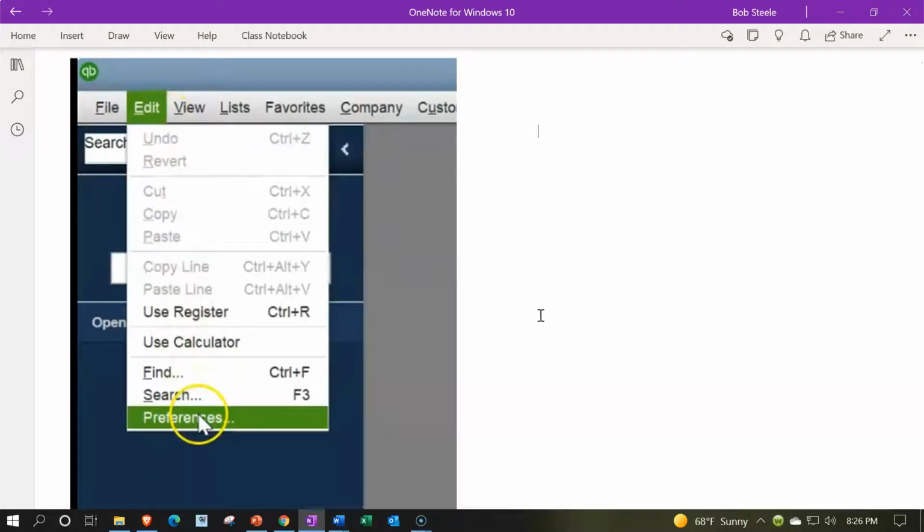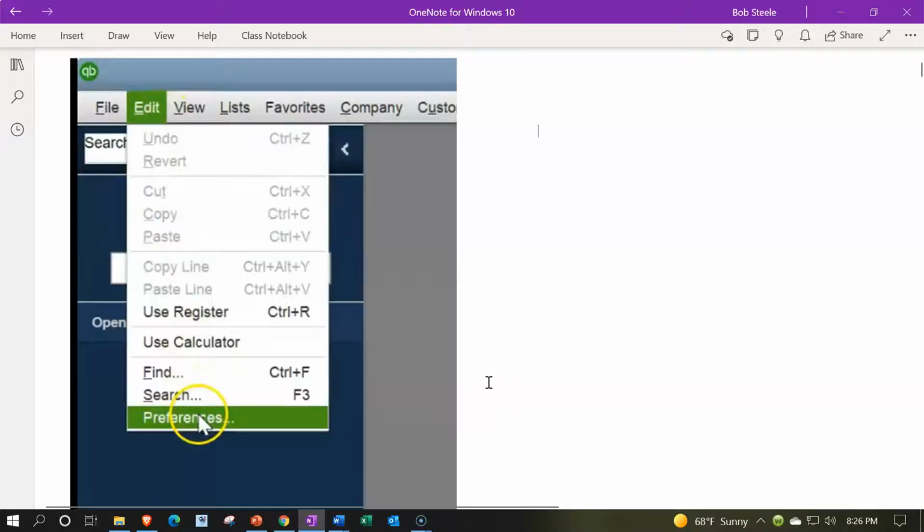But again, when you go into a company, once the settings have already been set, then you're probably not going to go over the preferences in as much detail. So we'll go over them briefly here. In the second half of the course, when we create another company file, we'll go over them in more detail.